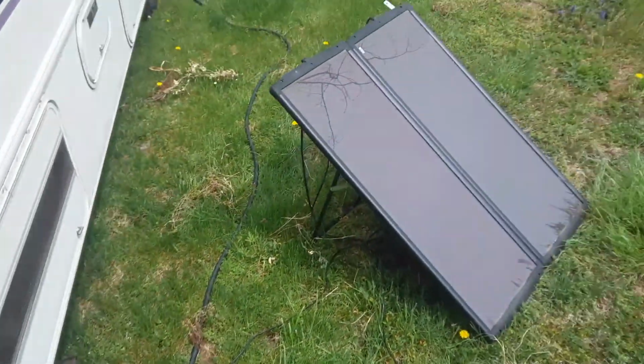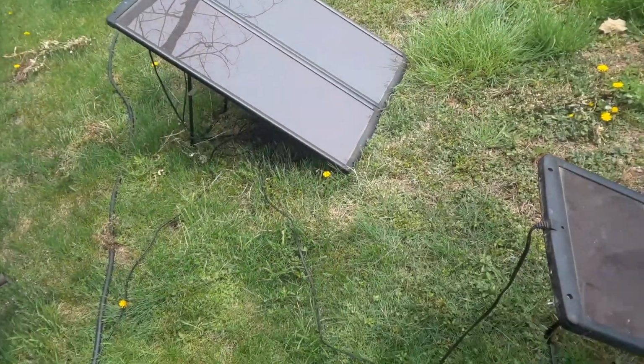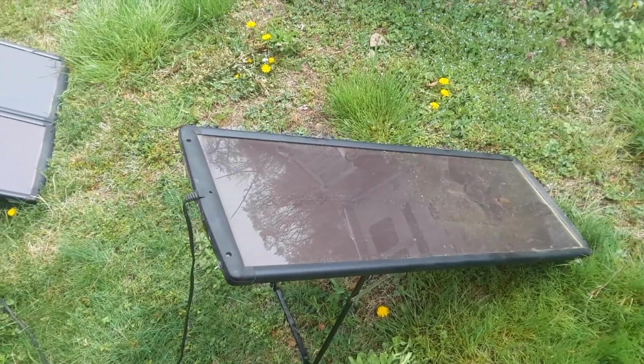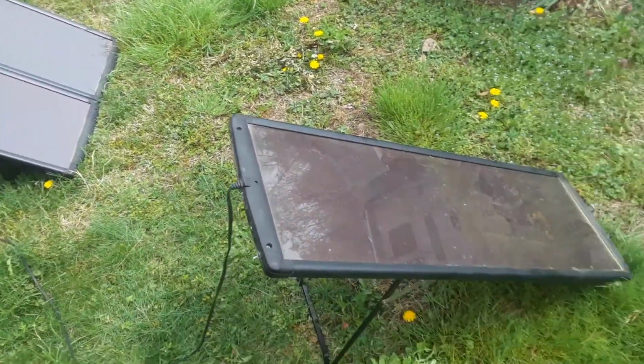Everything all RV. Today I am test camping my new DC AC rig. So what I have here is 3 solar panels. These are Harbor Freight. It's a 200-watt set of 4.